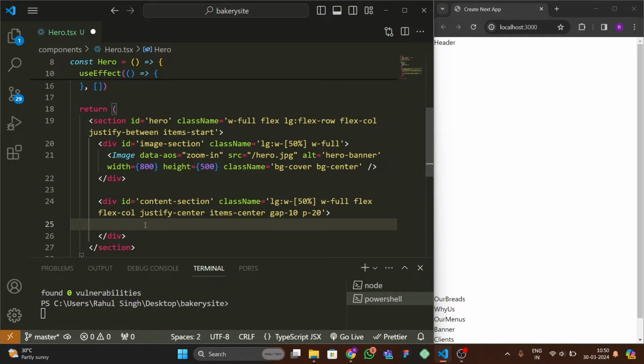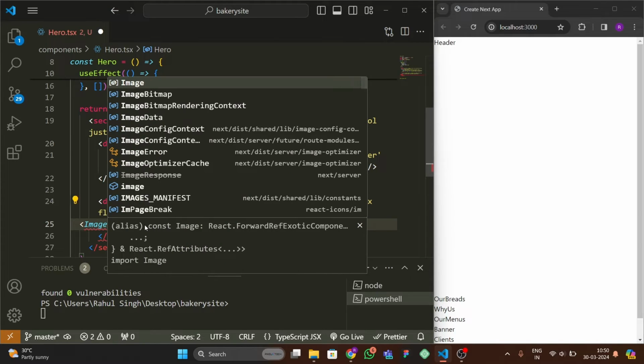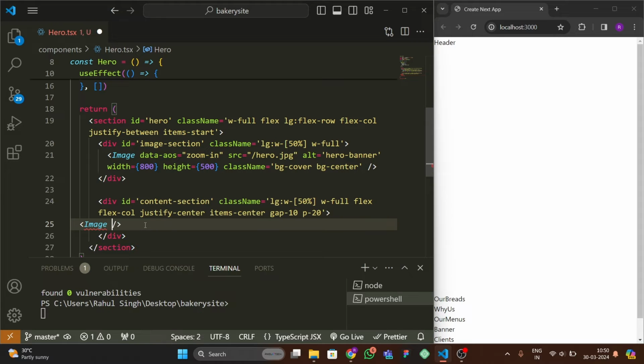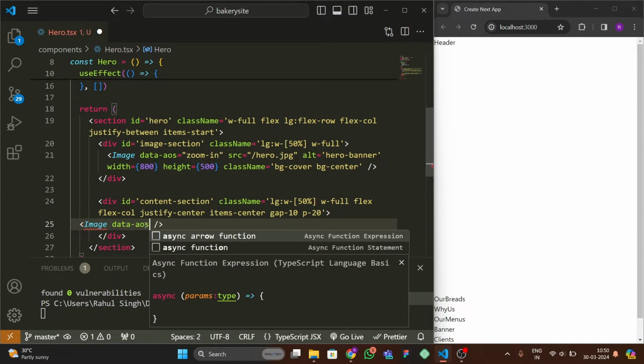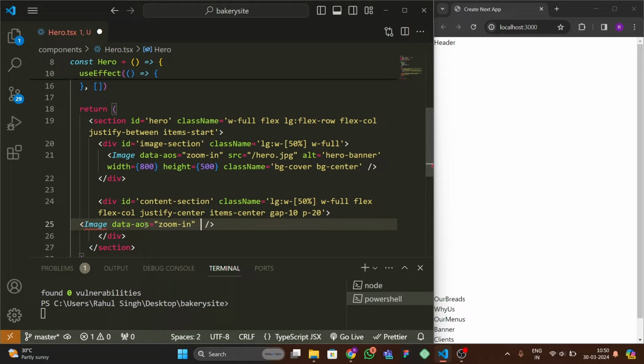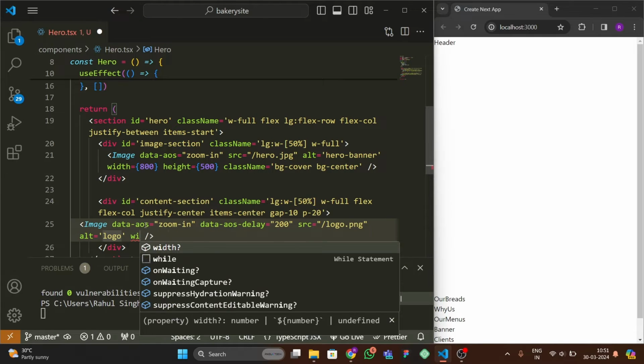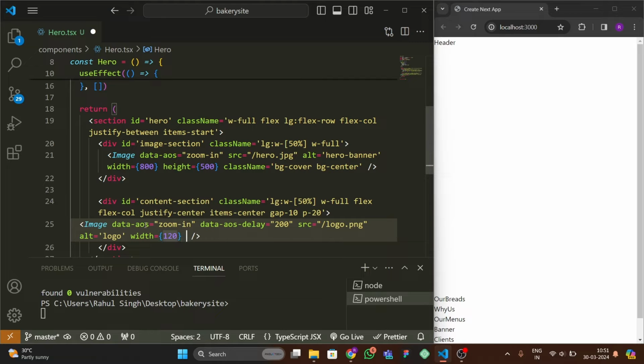After that, inside this we have to write an image. Inside this image we're going to write data-aos zoom-in, data-aos-delay. In the delay we're going to add 200, and for the src we're going to use logo.png, and let's write alt logo, and width would be 120, height would be 100.